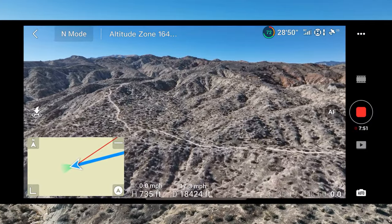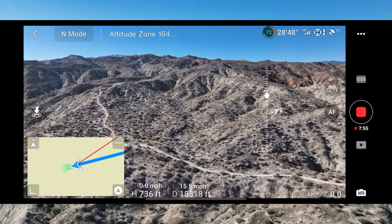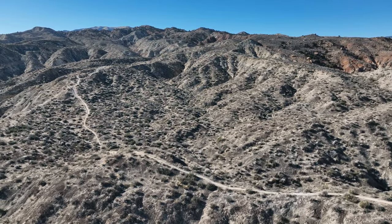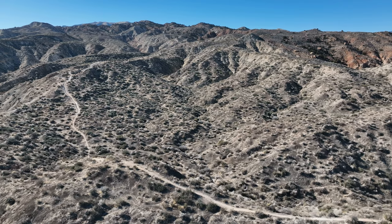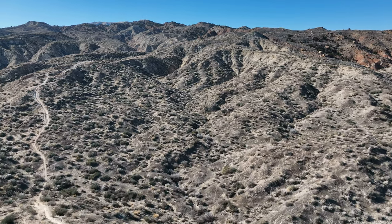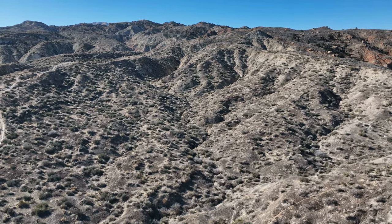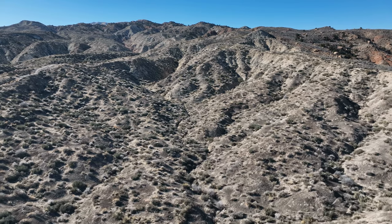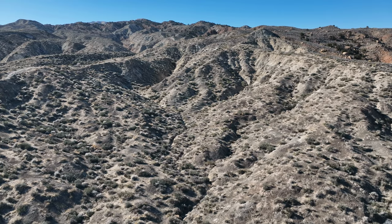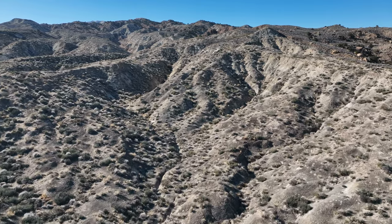Now, remember, we're hugging the terrain — we've got to keep that terrain hugging down there. We've got the motorcycle trail coming up. We are now flying the new king. This is pretty exciting — I'm very, very excited about that. And hopefully we can get our goal of now finding and photographing some petroglyphs. I am actually going to cheat a little bit.